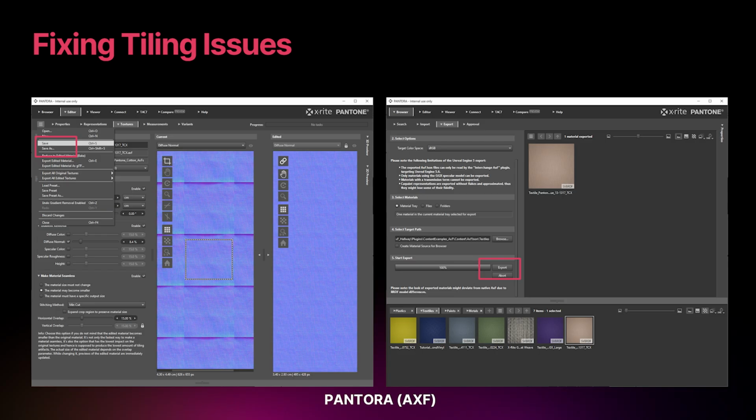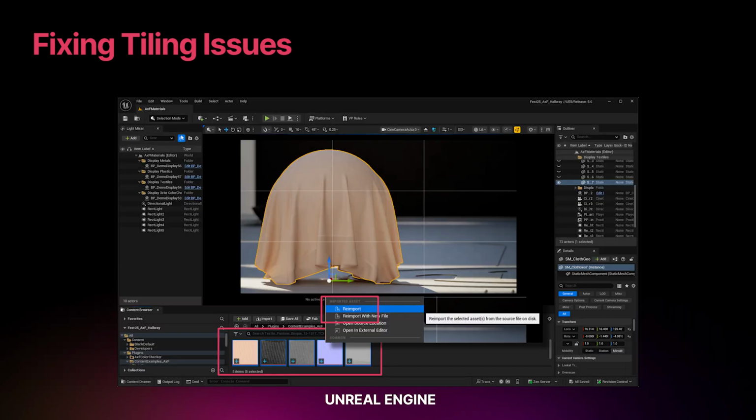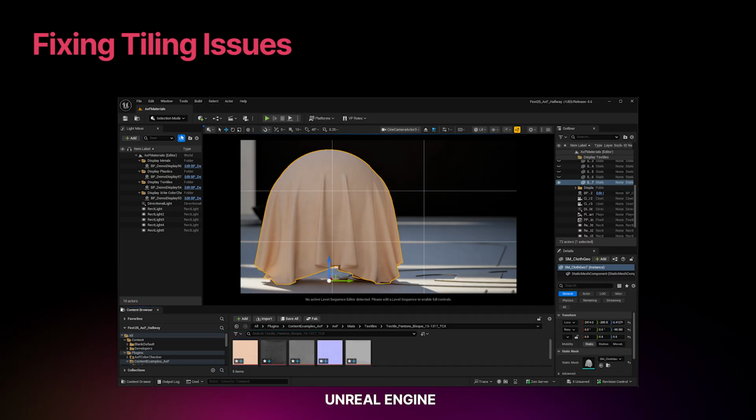At this point, you re-export. And because we're using an Interchange pipeline, the re-import functionality that is pretty much standard in most assets in Unreal will just work as expected. Re-importing will bring in the generated texture from Pantora and fix the tiling issue.